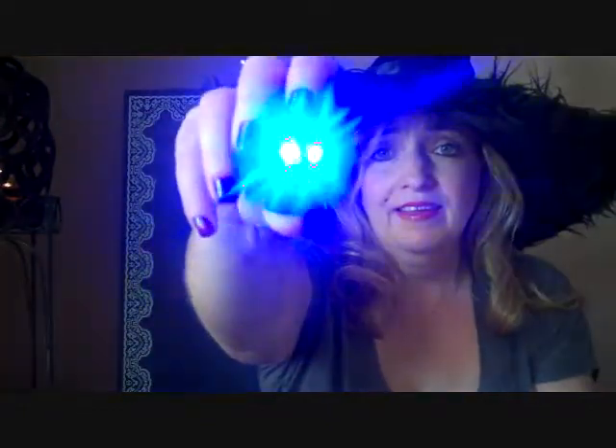Another thing I got at the Spirit store — I thought these were so dang cute — these are little key chains. You push the button and it's a kitty that meows. Because it's a key chain that's also a light, at night if you're trying to get in your car it puts out a pretty bright light. And then of course I had to get the owl one too. These were $3.99 at Spirit.